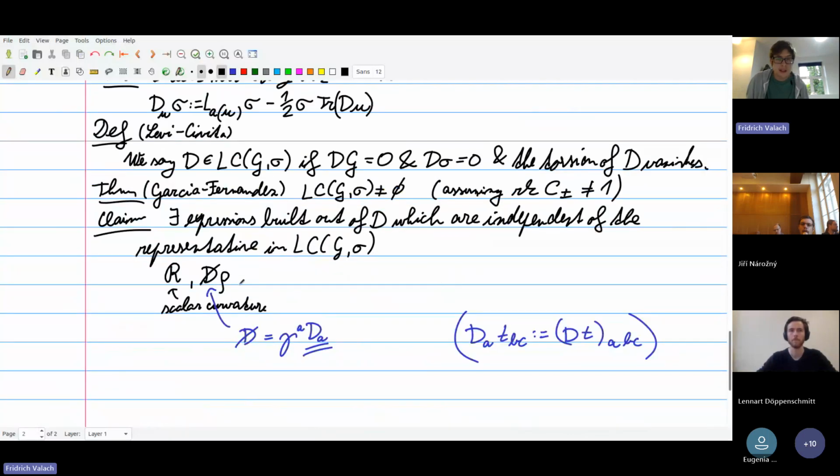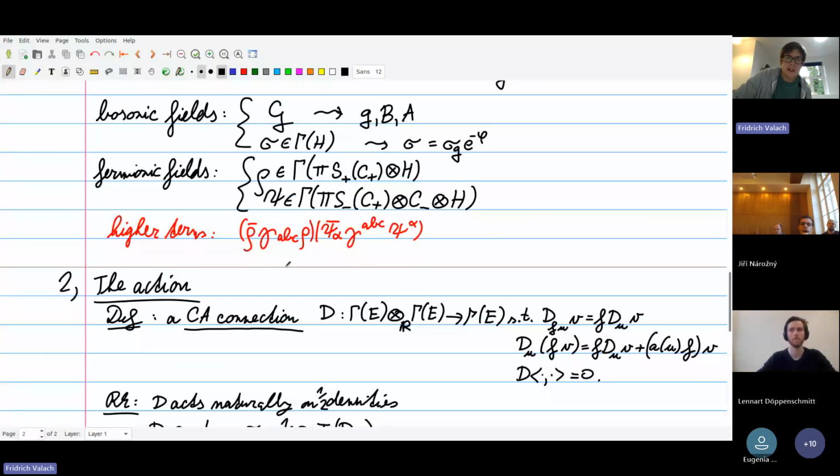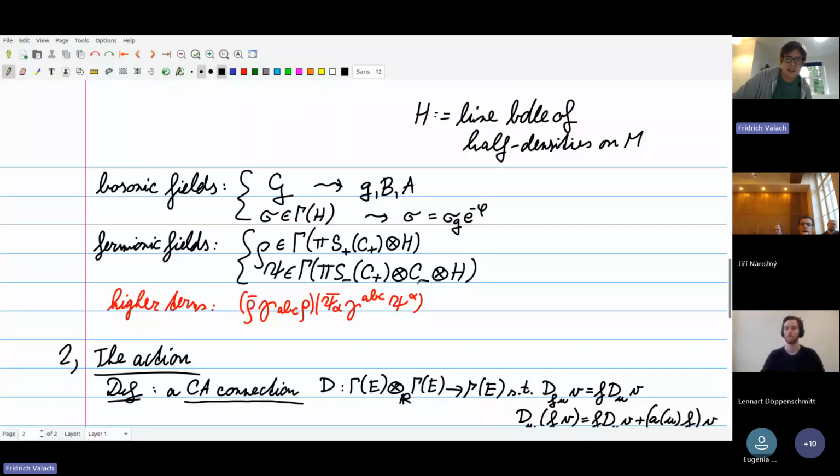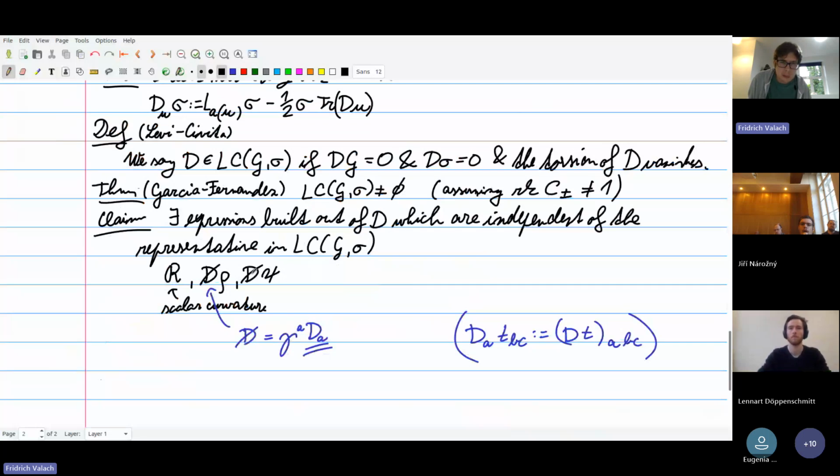Actually, there is a similar thing on this psi. Recall that this psi has an extra C minus index, which I said I will denote by Greek letters, so let me write it like this: alpha. So these two expressions are completely independent of the representative of this Levi-Civita class, and similarly you can write down things like this and things like this. So all these five things that I wrote are independent of the representative, and some people call them unique operators.